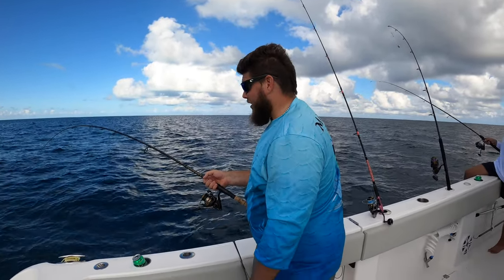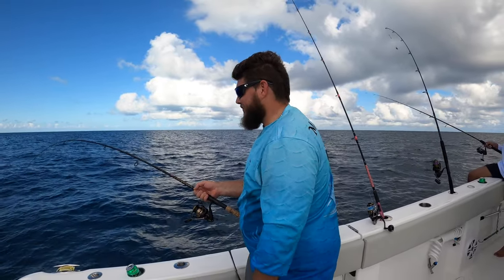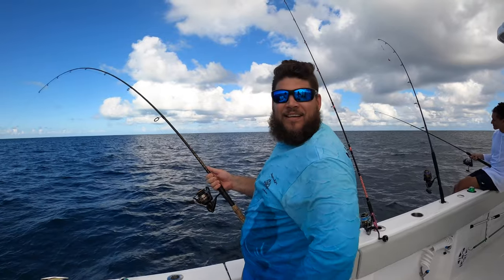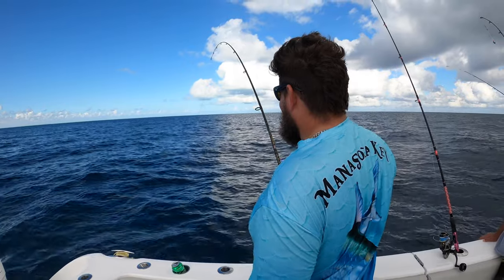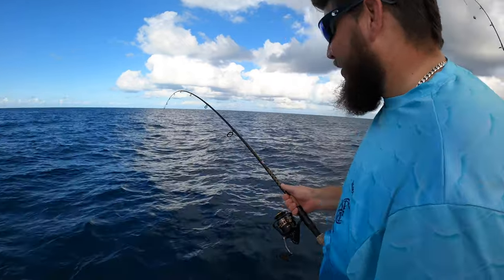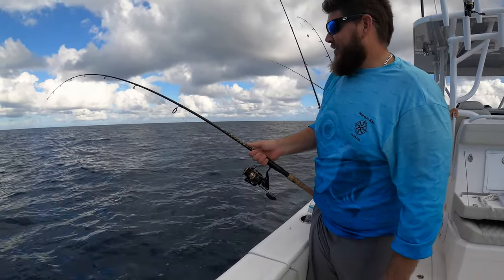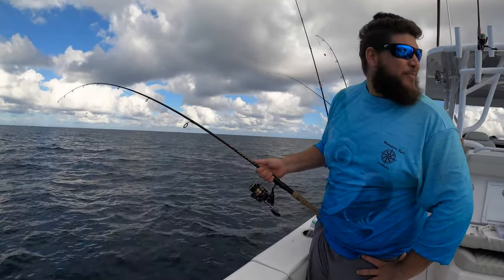He's pulling to the bottom. No head shakes, it's a straight run. Grouper? Ready for some grouper sandwiches, cuz? Yes, sir. Oh, man, you got the same problem that I had. All right, I'm not gonna put too much pressure on them. We got yellowtail rigs and big fish, so. Hell of a fight. Let him do what he do. Sorry, I might get spooled.